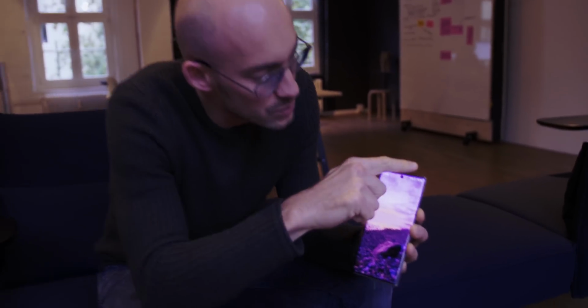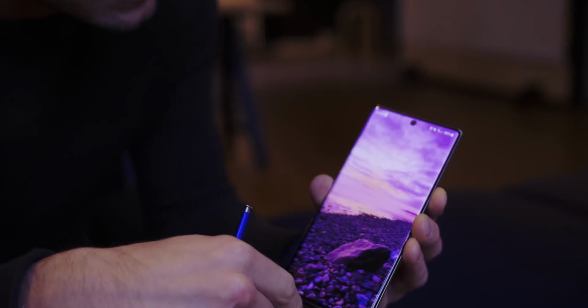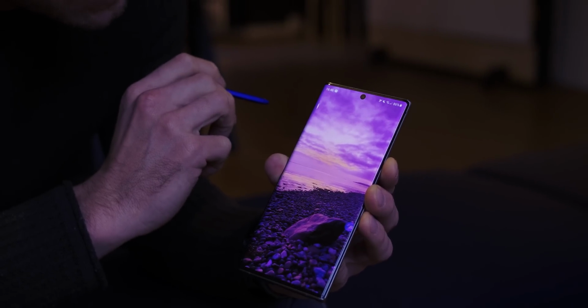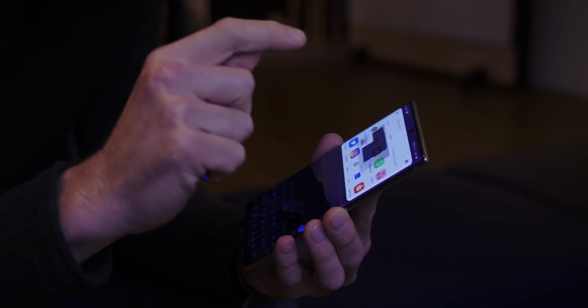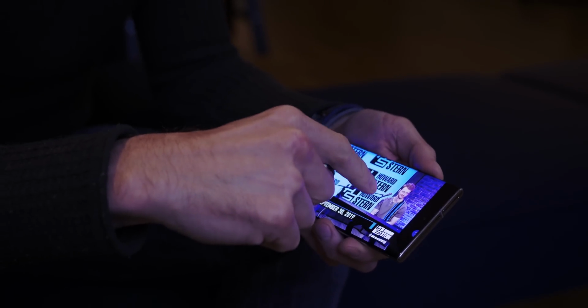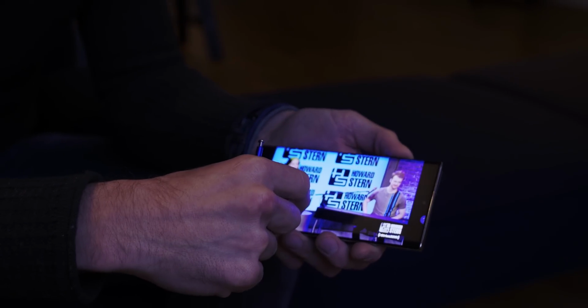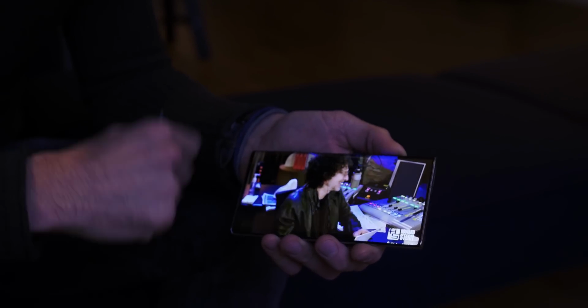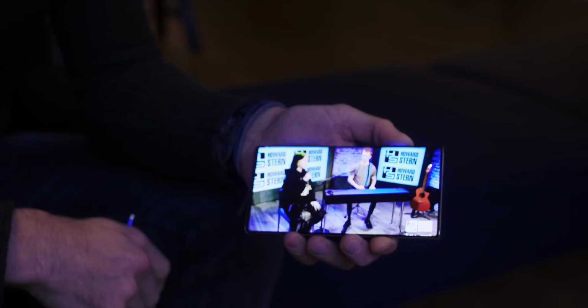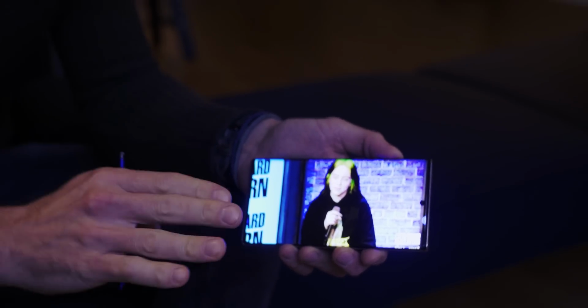Of course, I told you the camera is amazing. Same with the screen. There's almost nothing left in terms of bezels anywhere. You have this little hole here, which is annoying sometimes, but watching a YouTube video in full screen, let's see Billie Eilish on Howard Stern. So this is now 16:9, this is full screen, and let's see if it's all the way bright. This is full brightness. I mean, come on, there is no better screen on the market for sure. This screen is the best out there. And to me, it's very simple. I look on the phone, since I work with it all the time.